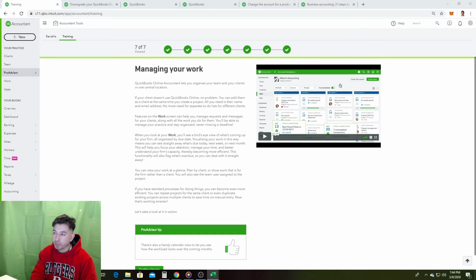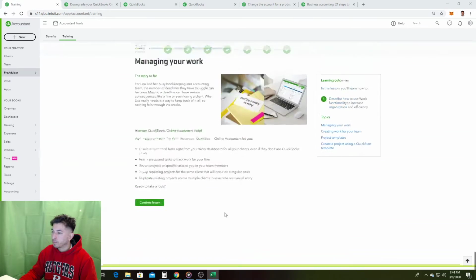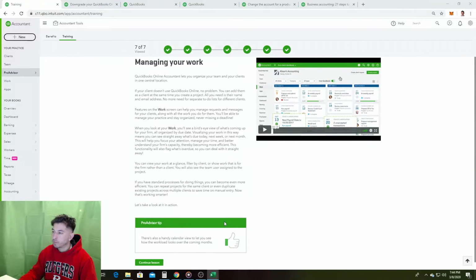Managing your work. Let's see what this says. QuickBooks Online Accountant lets you organize your team and your clients in one central location.